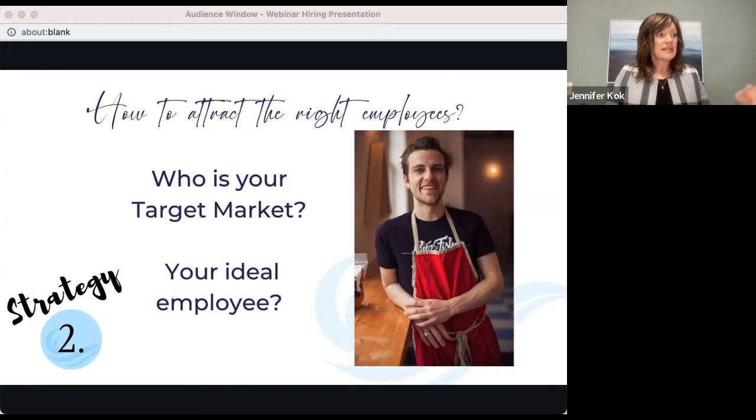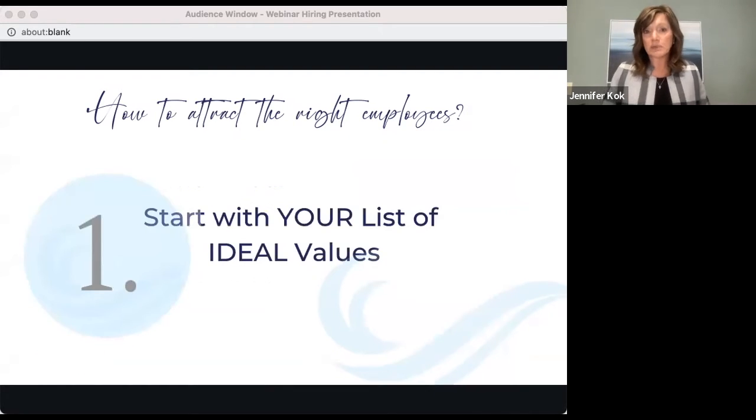It's like we want to take those lists of ideal values. And what we find is that most businesses hire looking for education or experience. But what we're learning is that we really want to start thinking about values and culture, and that's what the employee wants as well. So to attract the right employee, start with your ideal list of ideal values. We just went through that kind of list. Now, let me focus on the word ideal, because you're probably not going to find an employee that's going to check all those boxes. And you have to decide what's a no-go, a non-negotiable for you, and what you're willing to accept.